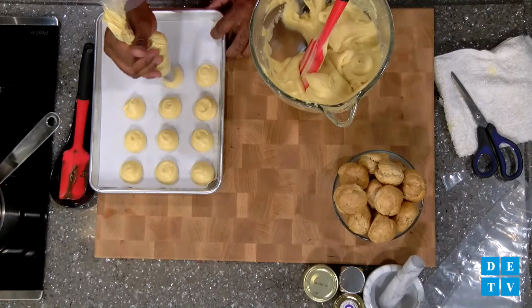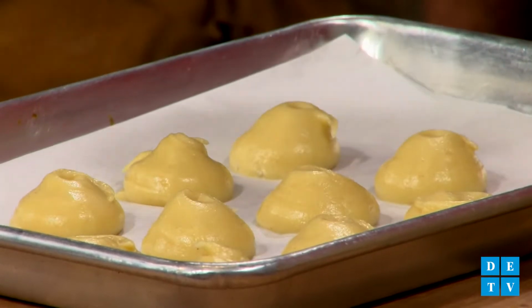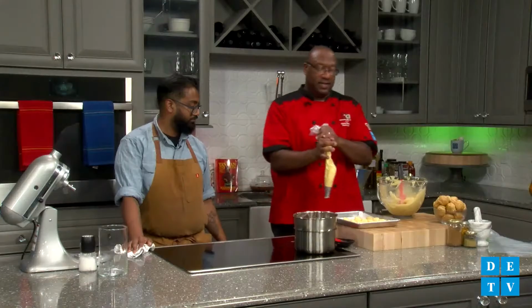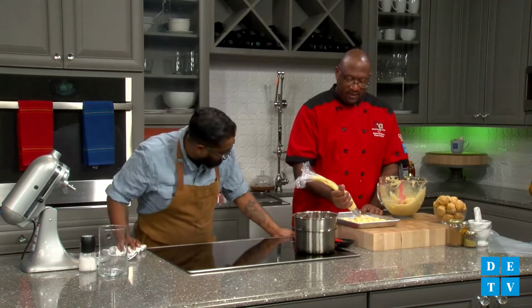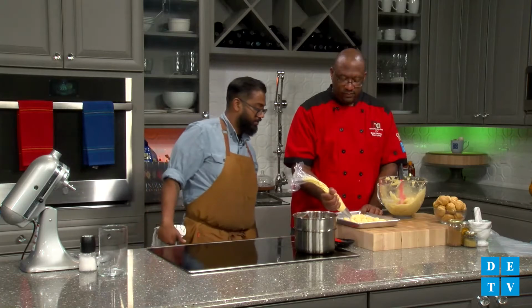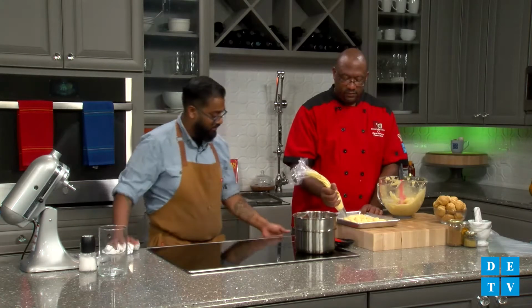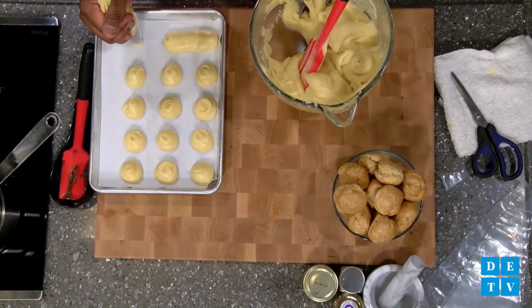But classically, they're not. And then, like I was saying, telling Reuben, this is the same thing they're using for eclairs. So if you wanted to make an eclair out of this, how would you? It would just be like that, and then you bake that baby just like that. Gotcha. And so then we put this in our... Yep, we're gonna put this in there.